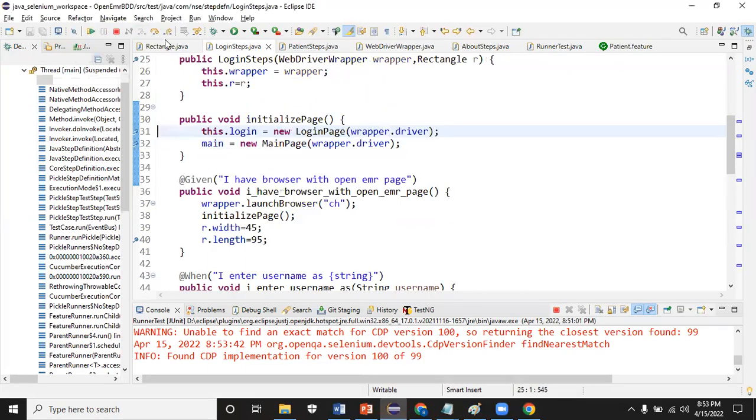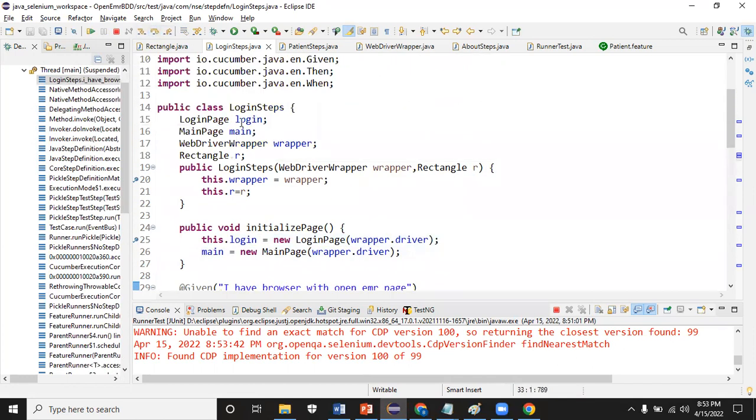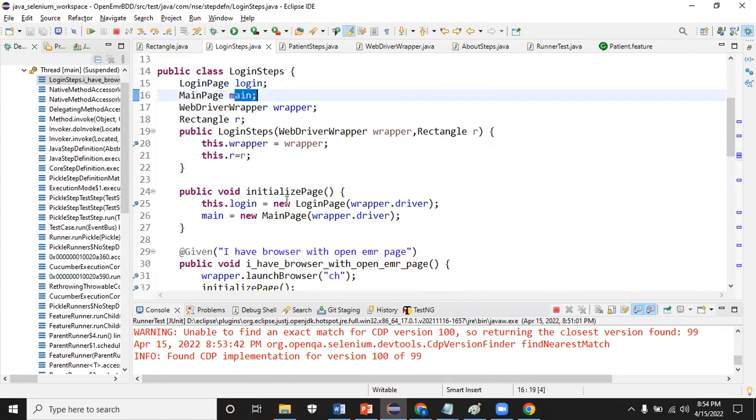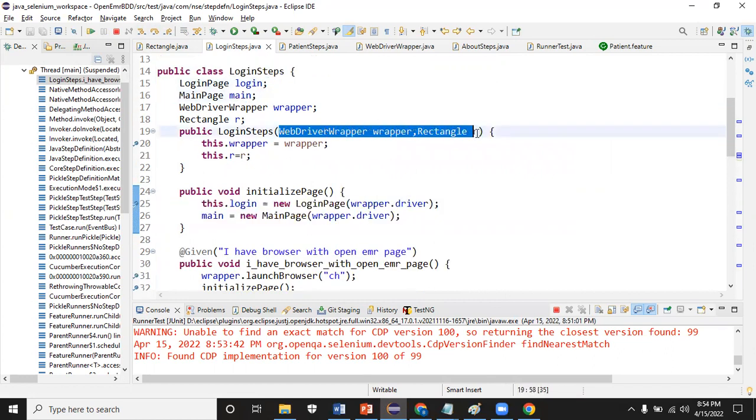So it will create an object for login page and main page. The objects are created. Now this login page, main page, and wrapper are all available. Object for login page and main page I created, but these two objects are created by Cucumber. It's a dependency injection, this process.